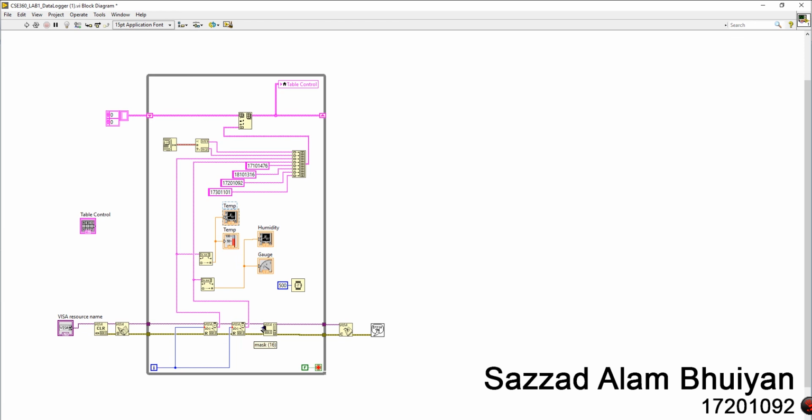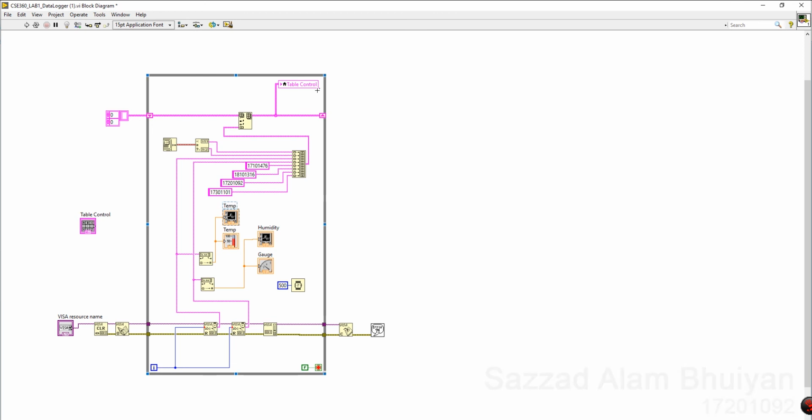We have also created a VISA input so that the values of temperature and humidity, with the combination of the Arduino code and Proteus virtual DHT11 sensor, can be acquired. From the VISA input, they are then input into both the array, temperature and gauge meter. The values from the array will be recorded in the table using the table control, while the temperature and humidity readings will be shown up in the temperature meter, gauge meter and graph accordingly.